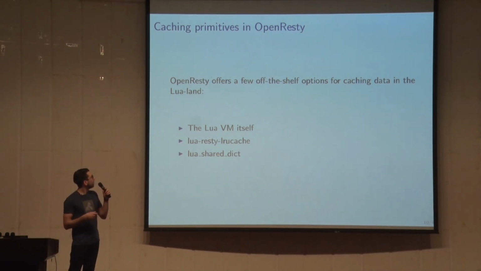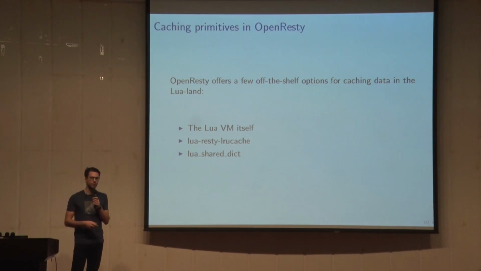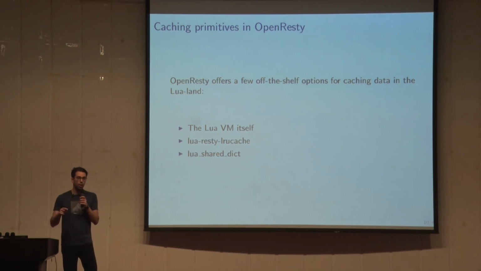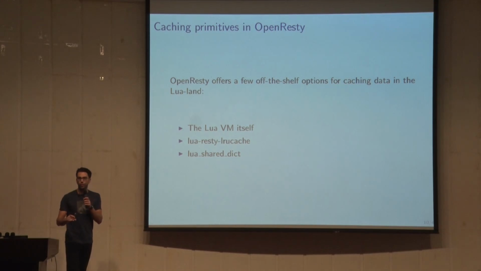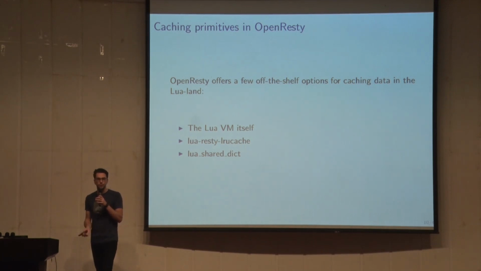So a few off-the-shelf options offered by OpenResty: where can you cache data in your OpenResty applications? You can already implement some caching on your own, and a lot of you probably have done so already. We have the Lua VM itself, but like we mentioned, the Lua VM has memory limitations. The tool to overcome that limitation is the resty LRU cache, which probably all of you already know about. It's a least recently used eviction algorithm on top of the Lua VM, so that you can store values, but when the values start to get too big, we evict the least recently used values.